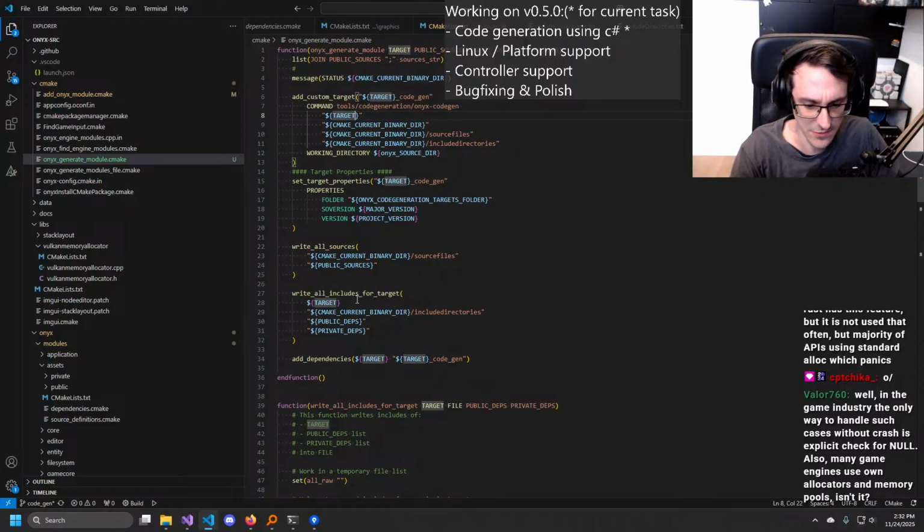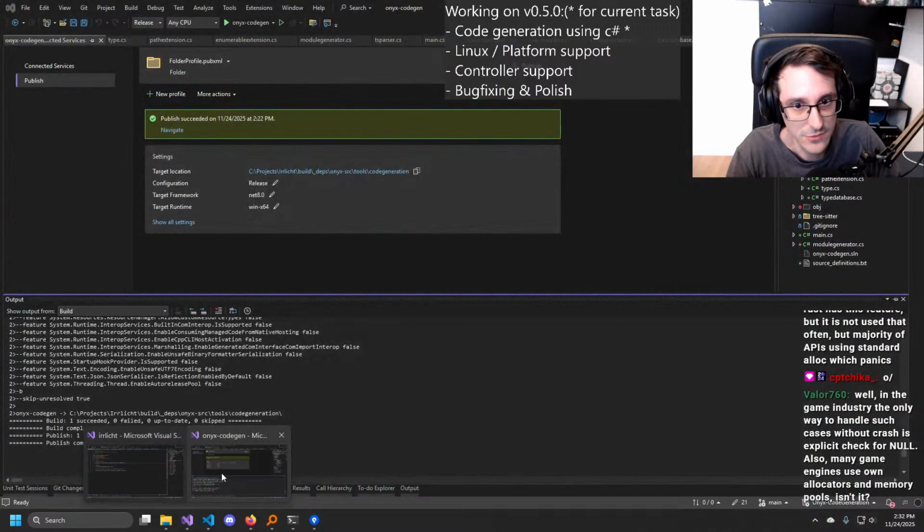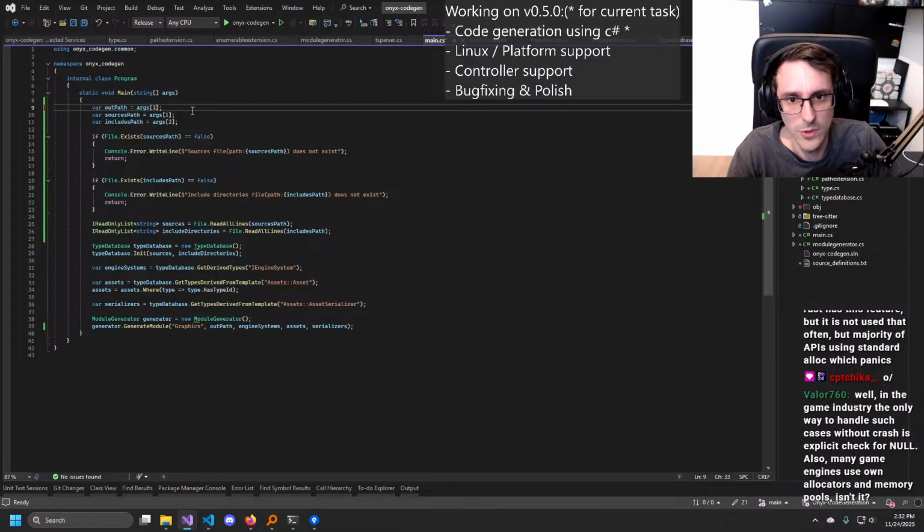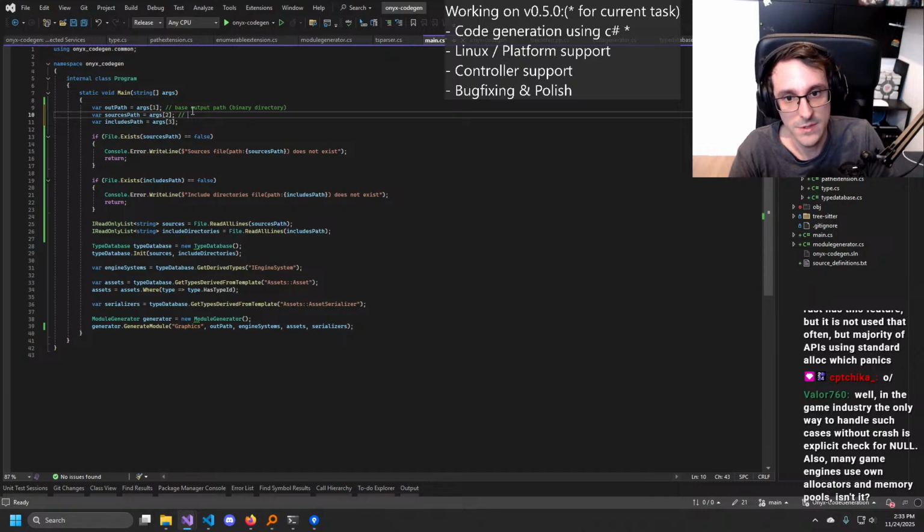I think I just give it the target name and we will build the namespace out of that. So we have 1, 2, 3. So this is base output path, binary directory. That one is sources of public sources.